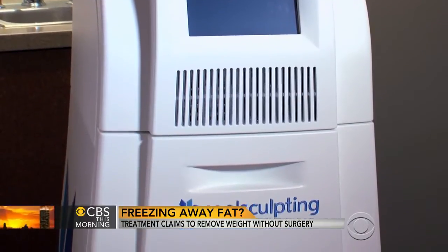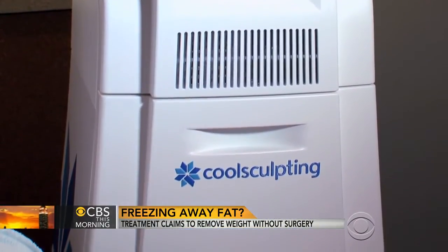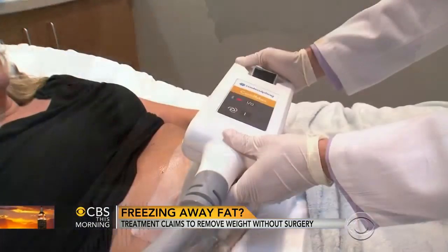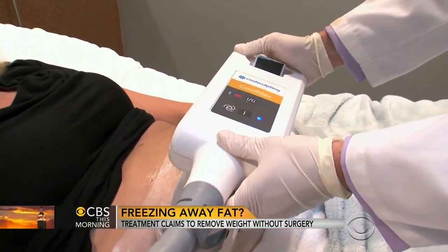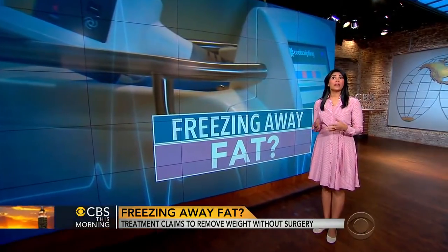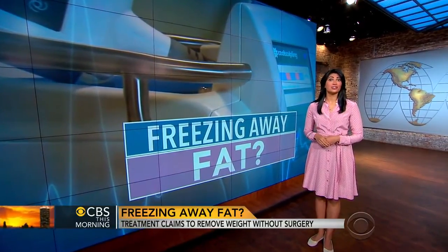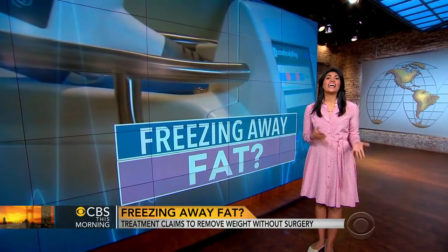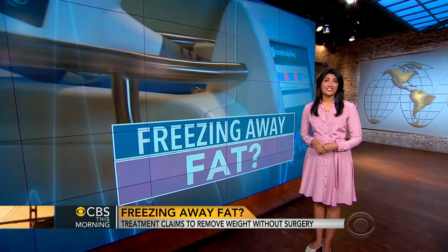Other doctors we spoke to that had no financial relationship to the product say there is still no magic pill for weight loss, but they all agreed that for the right patient, Coolsculpting works. While the fat cells that are treated drain from the body, there are still other surrounding fat cells that can expand, so a patient has to maintain a healthy diet as well as some exercise. As for the cost, one abdominal treatment is about $1,300, and each love handle is about $800.